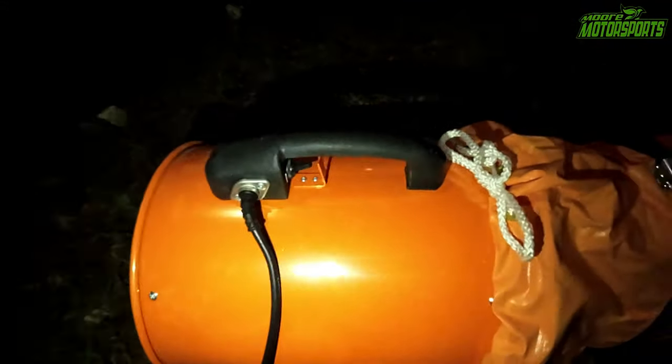I'm gonna test it way over here and spray this way. You can see it's just pulling it straight out. I can't even smell the paint. So that's awesome. So that is officially done. And I definitely have to say this Vevor unit pulls a lot of air because of how long that hose is and it's still being able to pull this good.